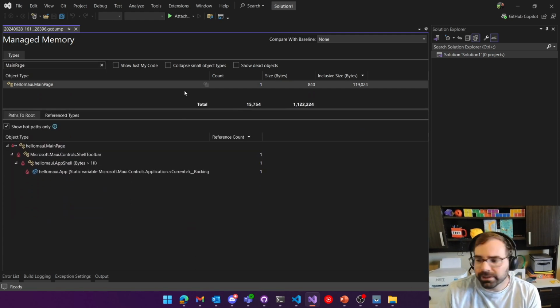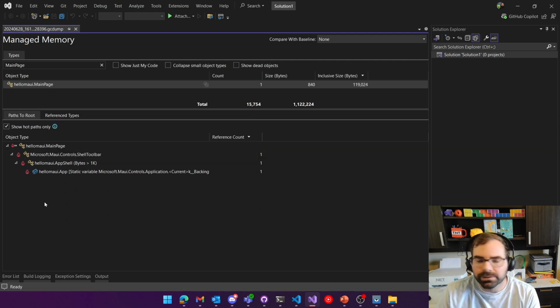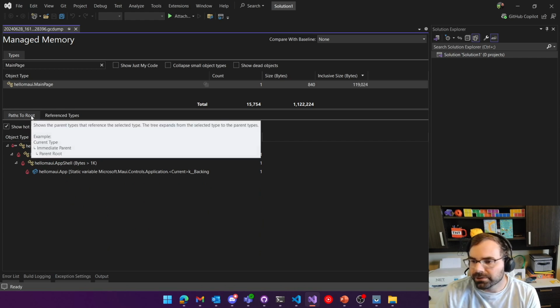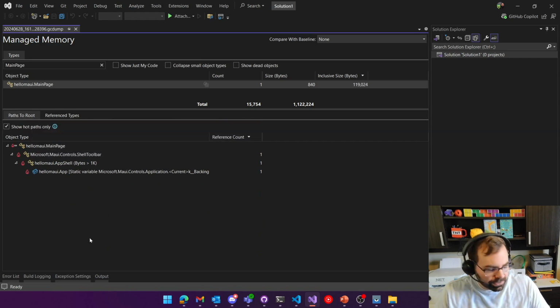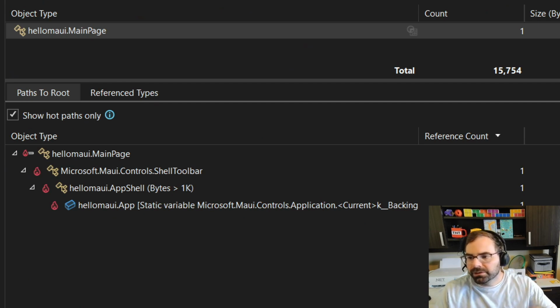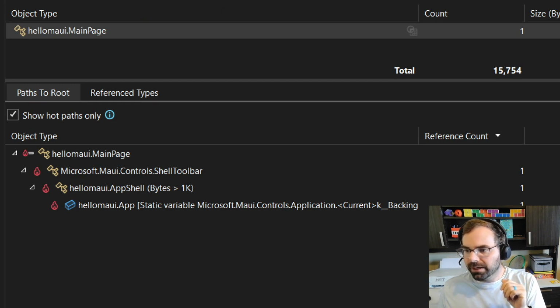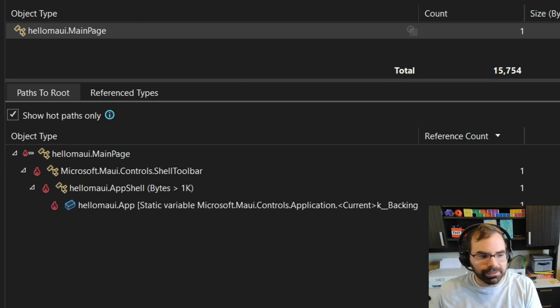Once you click on it, you get this paths to root menu. The tooltip might actually explain it some, but let me zoom it. It shows you the path to the thing that roots this object, basically why it is alive.